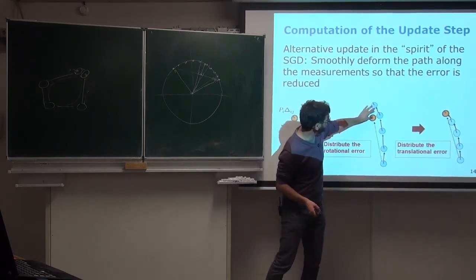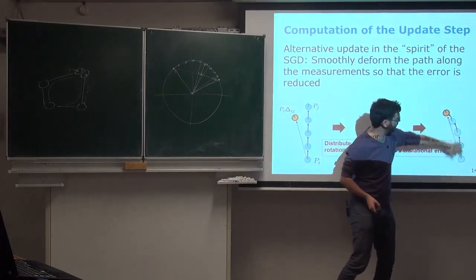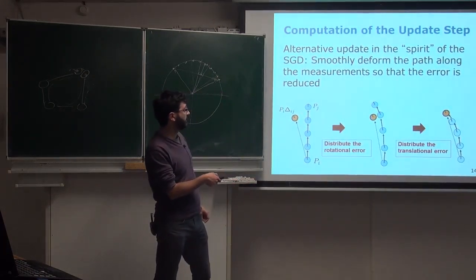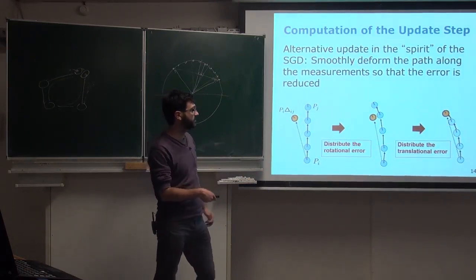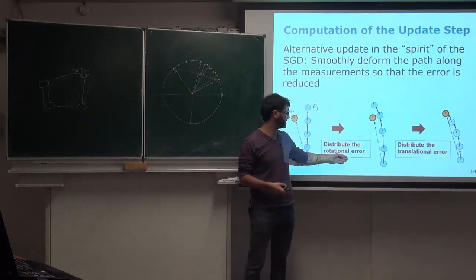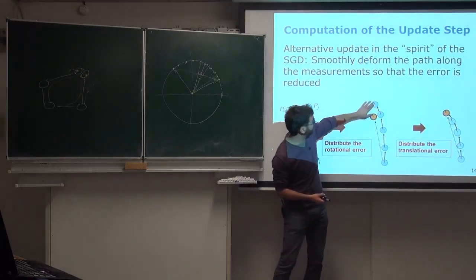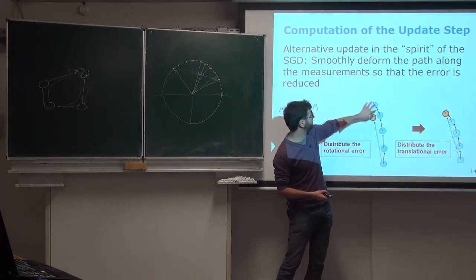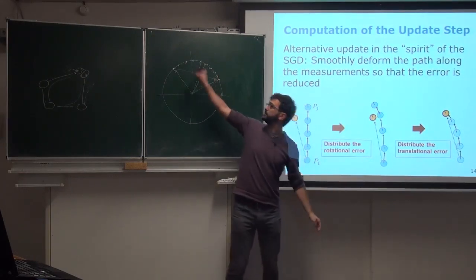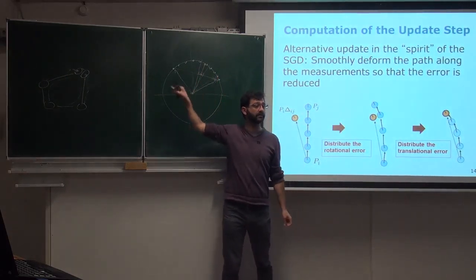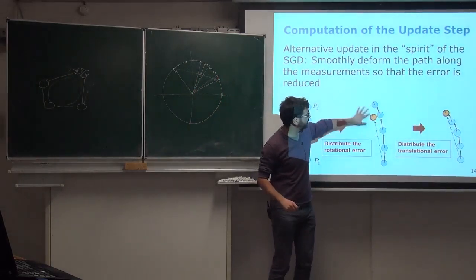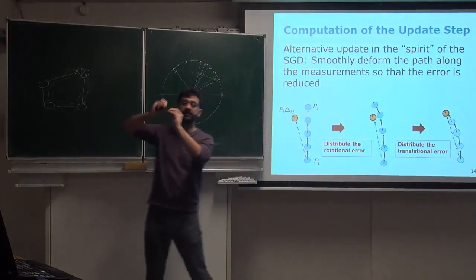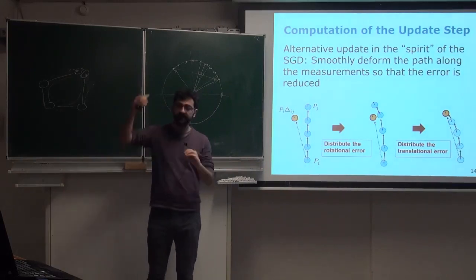Now, when you put them all together, you would like to reach something where all the nodes are updated. You can do it together, rotation and translation, but what actually works better is to first distribute the rotational error. So you just try to align everything so that the orientation of these two is the same, and you do it using this. The idea is the same as here: a spherical interpolation. And once you have that, you can then linearly distribute the translational error, as it will be just a sum in the incremental parameterization.